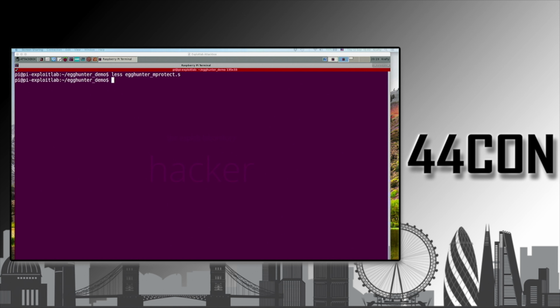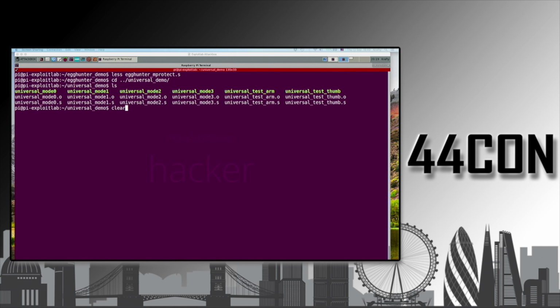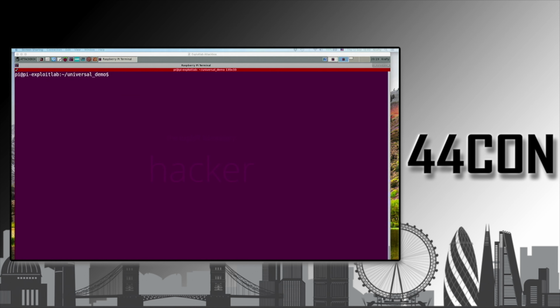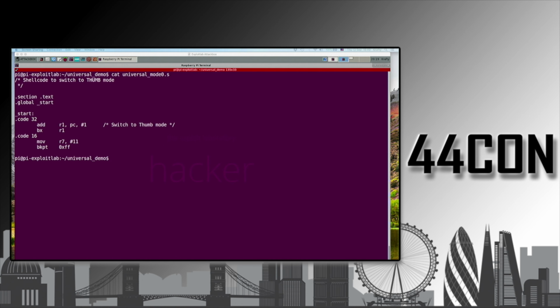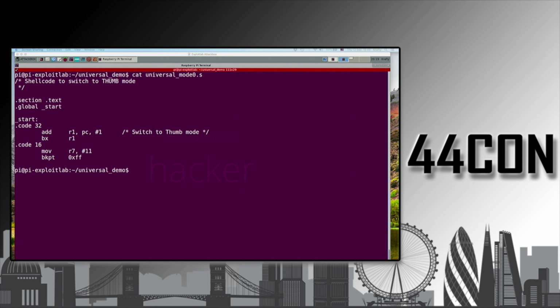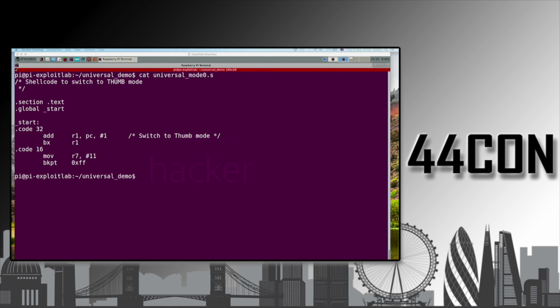So let's start with really, really simple shellcode. We'll do an ARM thumb switch, which is basically the simplest of them all. So here is code to do an ARM thumb switch. Let me push it up a bit to make it clear.